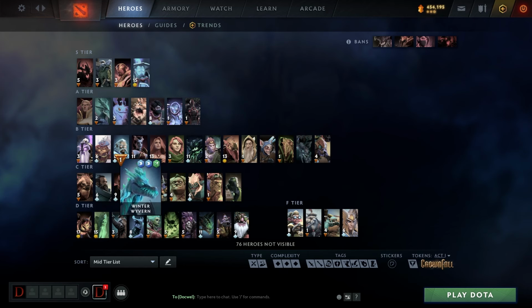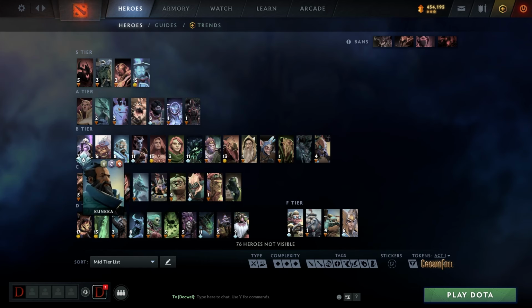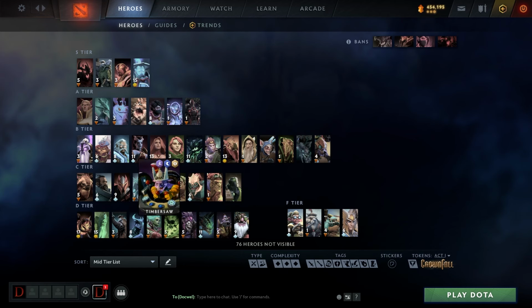Winter Wyvern, you can still play that right-click version of Winter Wyvern that's been around for a while. You can still do that mid, it's just not the best. Timbersaw has kind of fallen off a lot. It was hovering around A and B tier for a while. Nothing crazy new with the hero, honestly, and whenever there's nothing crazy new about the hero, it seems like they just are not as good as some of these other heroes that have gotten a lot of free stuff. That's Timbersaw, just nothing super interesting about the hero.